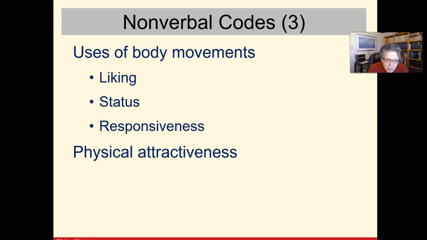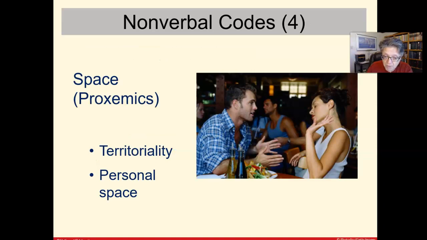We also talk about nonverbal communication. We also talk about bodily movements. Bodily movements can display a liking. They can also display status. One of the things he talked about in the presentation was the alpha body posture versus the beta posture. The alpha one displays an idea of superiority or strength, and the other a weakness or apprehension. We also think in terms of responsiveness. We also think in terms of our own physical attractiveness and what attracts others to us as well as ourselves to others.